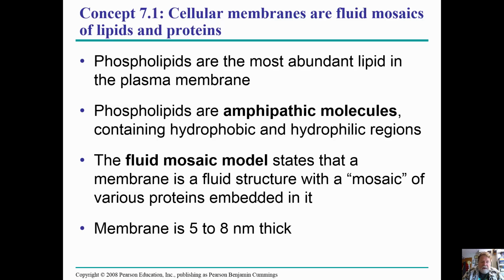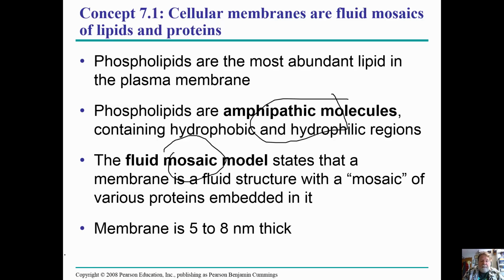We do want to know about the membranes. We do need to know that they are made up of phospholipids, which are amphipathic molecules. Know what those are. The fluid mosaic model is the latest, greatest, and best way that we have of describing how our membrane works, so you should know it.